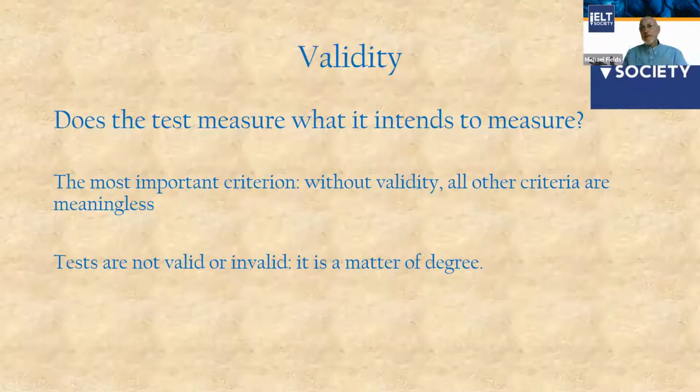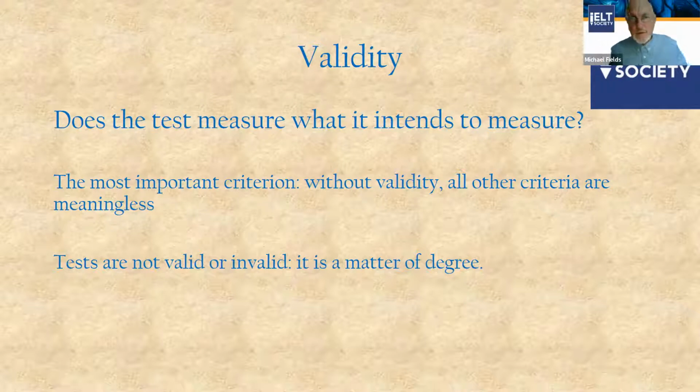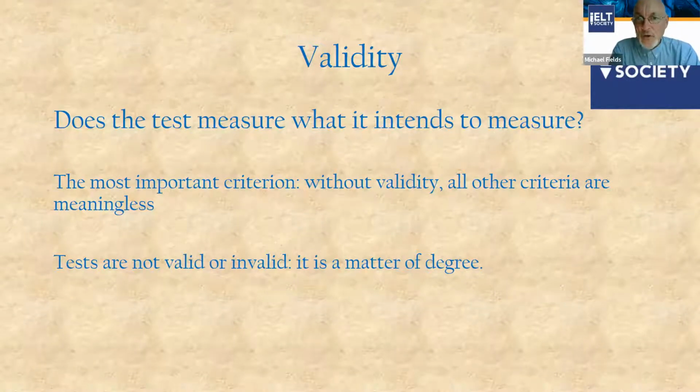So very, very basic. And again, I'm really thinking about classroom teachers. I don't want to get too theoretical about this today, although if you wanted to, we could. I'm really thinking about validity in very practical terms, in terms of classroom assessment. And a basic definition of validity is, does the test measure what it intends to measure? I think on that we can all agree, right?